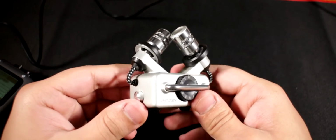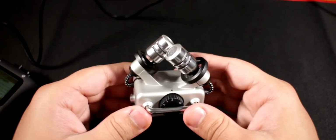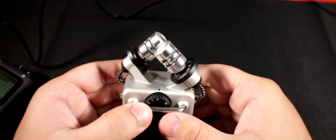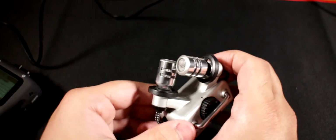or even if it does work, because it looks nice in my opinion. The second thing is that they don't rotate to 120 degrees. These are just 90 degrees capsules, so you can't adjust them, you can't rotate them or anything. They're just the way they are.